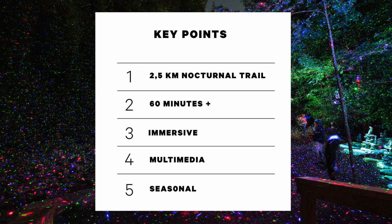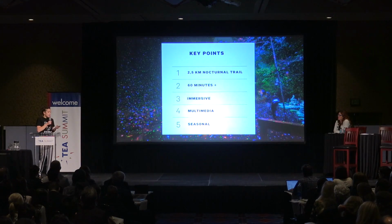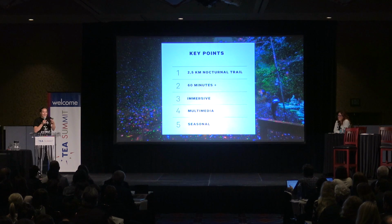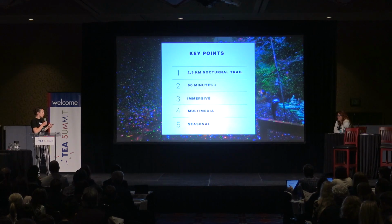And we were open to using all kinds of media, but in a way that would be really hidden so that you don't feel the technology, but the magic happens in front of your eyes. And it would be seasonal, but to be honest, it would be a little part of spring, summer, and a little part of fall, which is basically hardcore winter for the US. I mean, fall can be really harsh and spring can be really harsh in Quebec. So all the equipment had to pass the test of those three seasons.